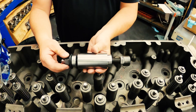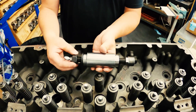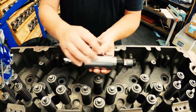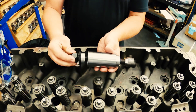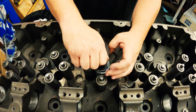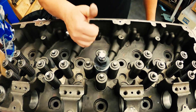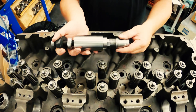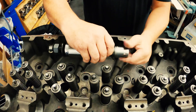Now that all the stock cups are tapped, you're ready to use the removal tool. It should come assembled, but if it doesn't, you'll have a nut on one end with a hex, then a washer — and we added a kingpin bearing just to help turn everything so that it pulls. This side right here will thread down into the cup that you just tapped. Then basically you'll just tighten this down till it stops, and then keep turning — this pressure will just pop that stock cup right up out of the hole. We added a hex here so that you can hold on to this while turning the stock cup off.